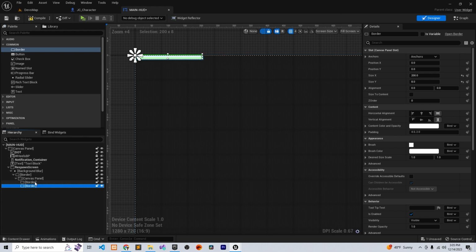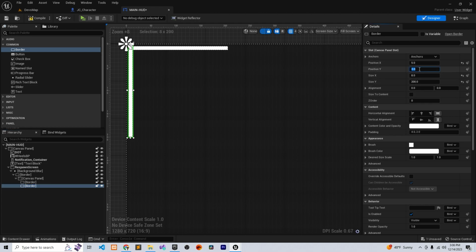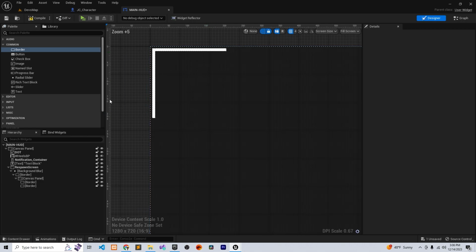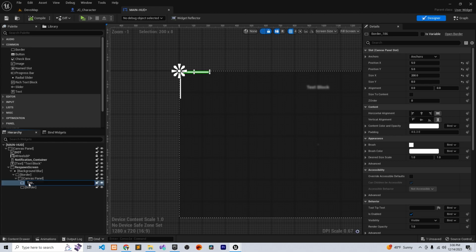And I'm gonna duplicate it. The first one, make sure it's top right. The second one, top right also. And grab the second one. We're gonna make the width 8 and the height 200. And on the X we make 5. And on the Y also put 5. Yep. So I can get my little 4 corners and say top left. We can say top left 2. And you can repeat the same process for the other ones.